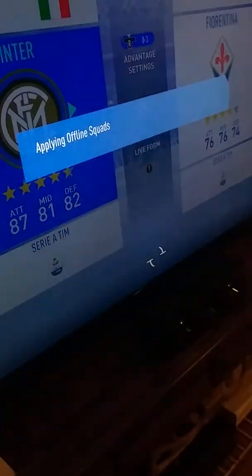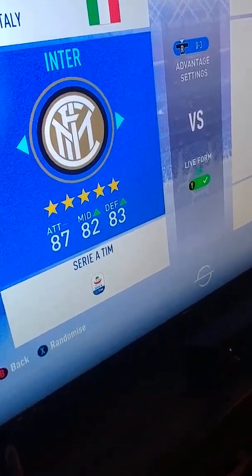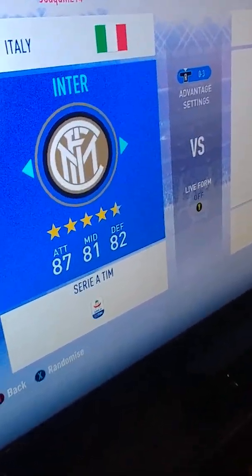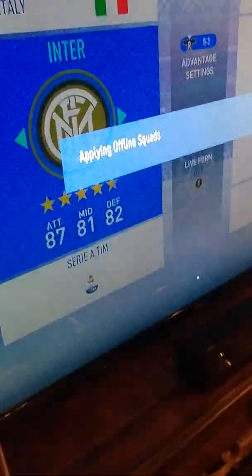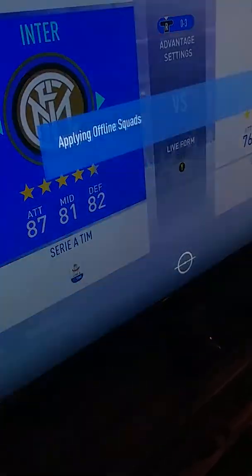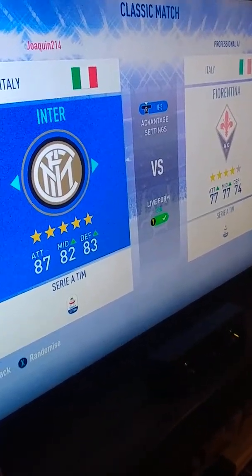If I press Y, I can change certain things. So if I press the Y button, it'll go to the default. But if I make it live, it got the ratings here. Applying odds, see? Now download it, see? So I can do either or, go offline or download the current form rosters. So I have it on live form as of right now.